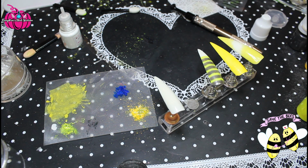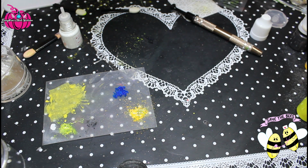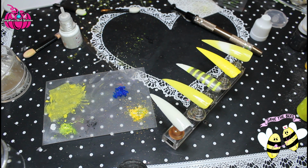And what is the next nail going to be? I've not really decided that far yet. Got that, and I think the last one will be glitter. Definitely has to be some glitter, doesn't it, after all, because it's glitter bees.